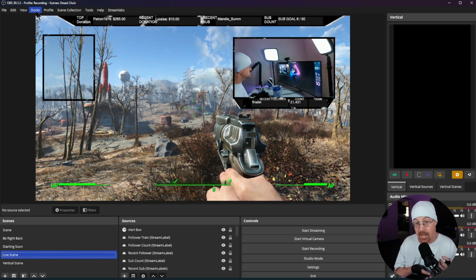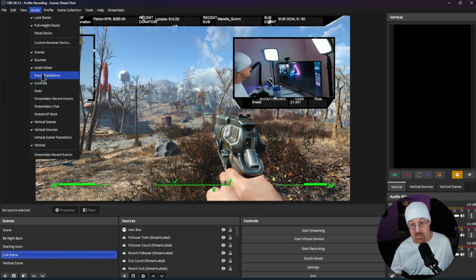Not only does it have the option to install overlays, widgets, themes for OBS, you can go to docs and it will actually add 2 separate docs for your Streamlabs, one of which is Streamlabs recent events. Previously, the only way to get Streamlabs recent events inside of OBS, if you notice down here at the bottom, I had to create a custom link or a custom browser dock to be able to show.